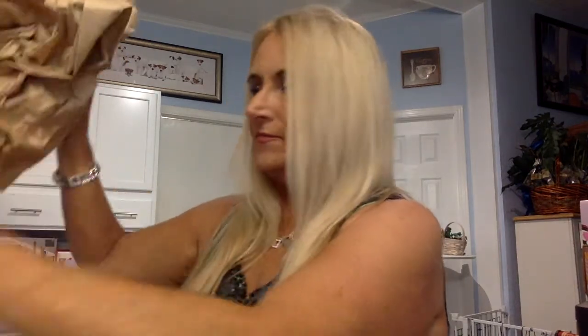They always give you a little message, and today our message was "We love you" with a little heart. Isn't that cute? They always send out a little message. It's a little bit heavy, so I had to hurry up and put it back down. Of course, we got our packing paper. I'm just going to start pulling out things here.